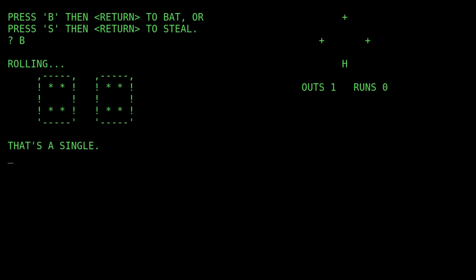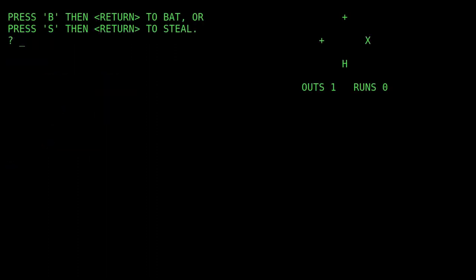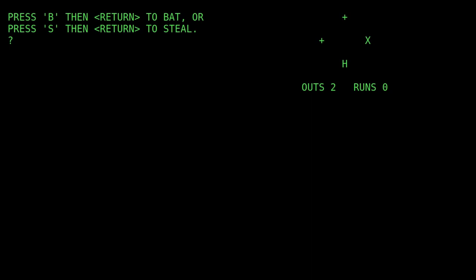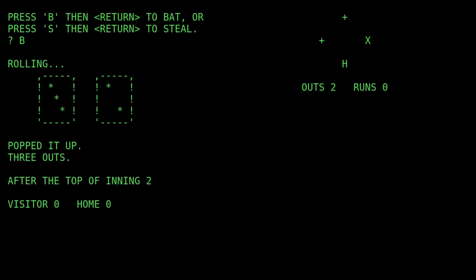There's a single for me. Now, you can see, unlike the previous game, I hit a grounder, it went out to either short or second, I'm assuming, and it's fielder's choice. They picked off the lead runner. And that's what should happen. Oop, popped it up. So much for that.